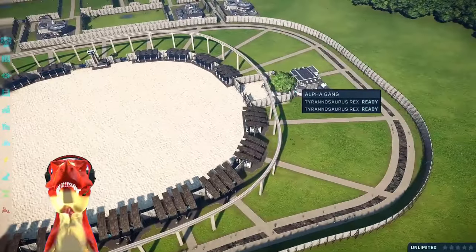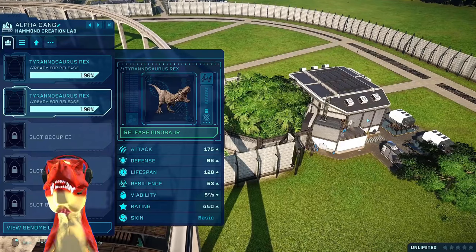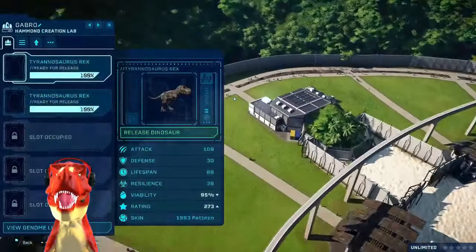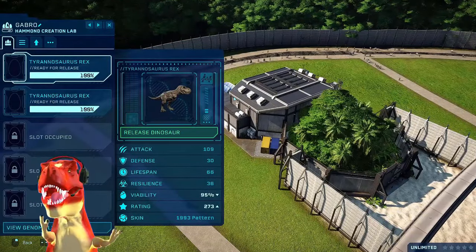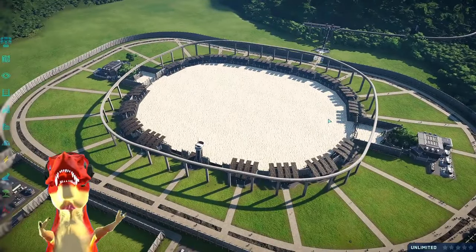Now, over at Alpha Gang's Creation Lab, we have a normal Terry, along with a highly modified one, which will be the Dinotector one. And over at the Spectral Pirates Lab, we have Garrow with his normal Gigas, and of course, his spectral armored one. So yeah, who do you think will win in this episode? Let me know down below.